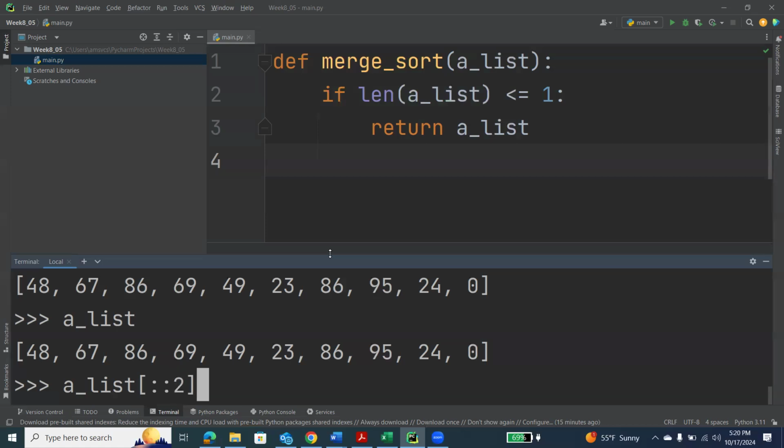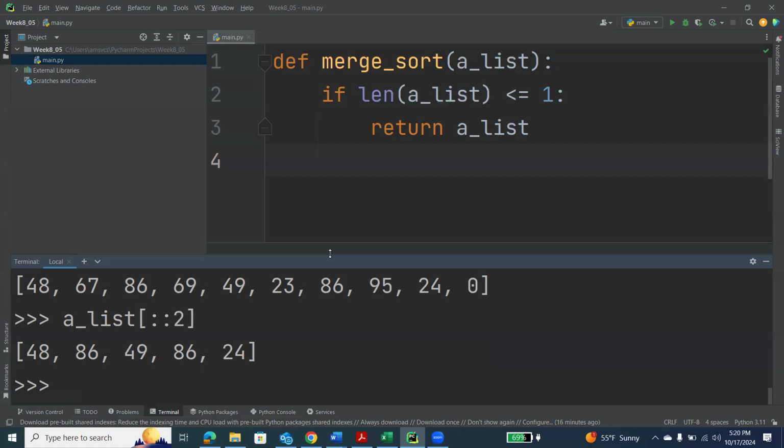We will just use a slice with step 2, and it will return every second element. So here, if the length of the list is greater than 1, we can split it into halves.